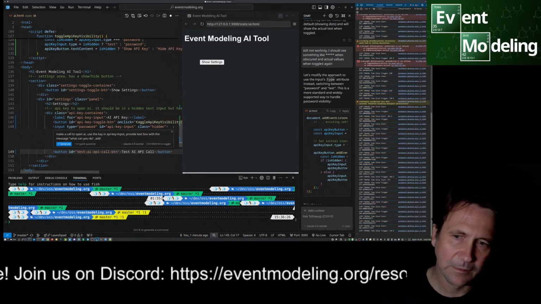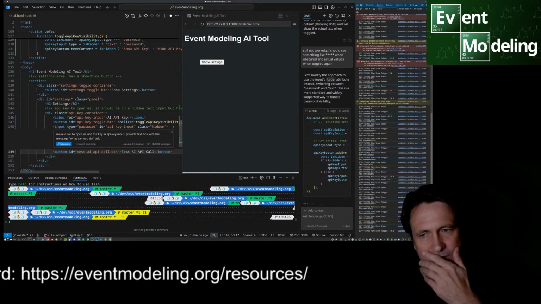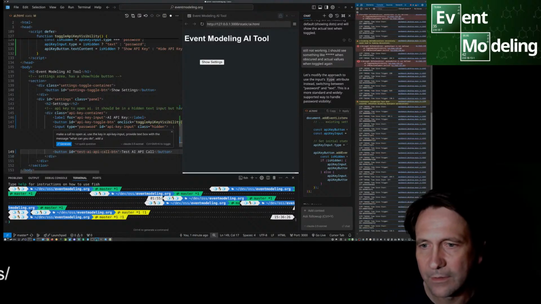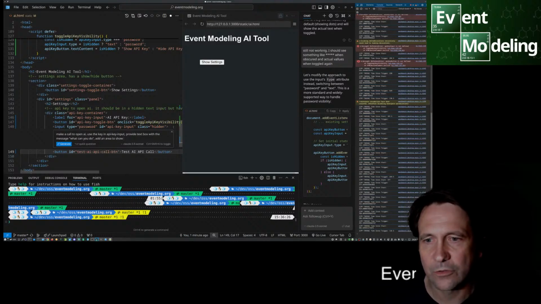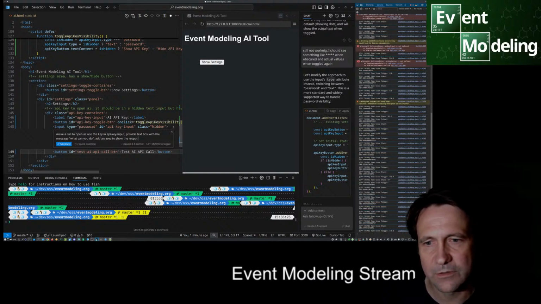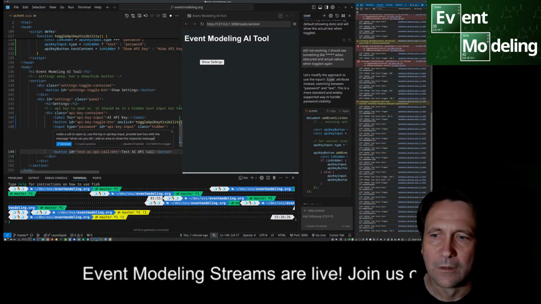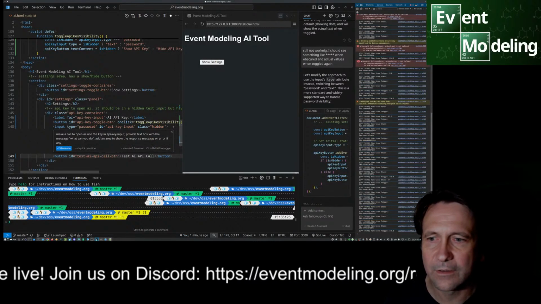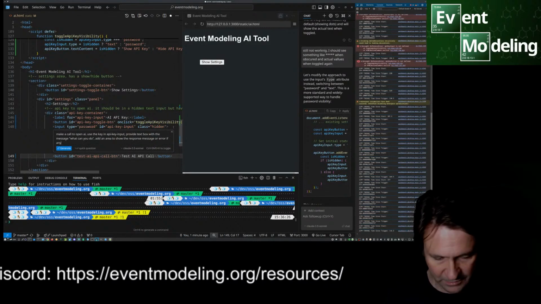Add a button. Okay, add an area to show the response message or error, if any. All right, let's see if that does it.